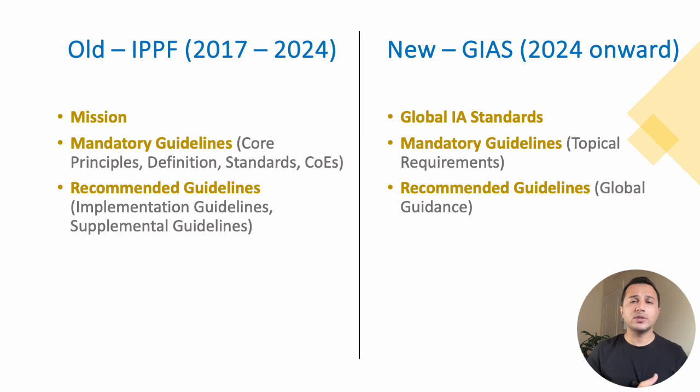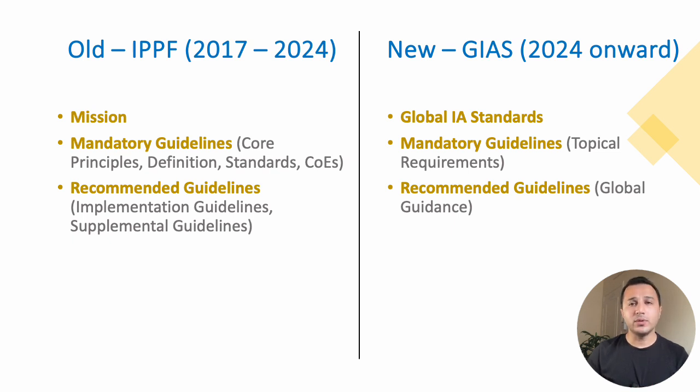So rather than waiting for such long procedures, for specific topics, based on the advisory committee, they would come up with specific requirements that the internal auditor has to fulfill, or give them a guideline on how to perform their auditing engagements for those specific areas. We still have recommended guidance. Basically, this gives more clarity on how the internal audit standards could be applied in certain specific situations. So more or less it is the same, but it's much more structured, which we will see in the coming slides.